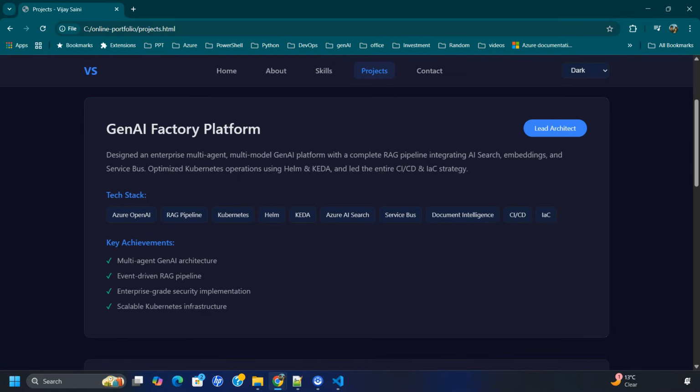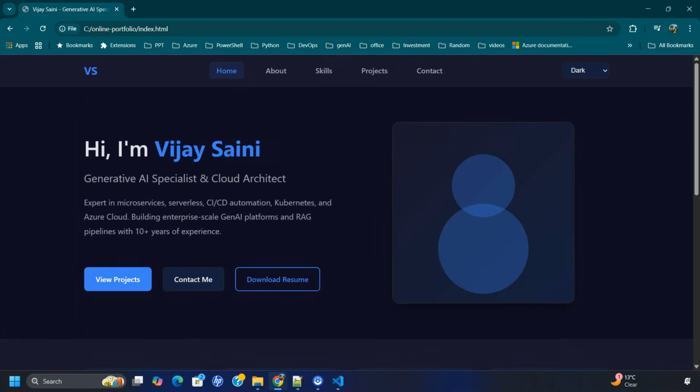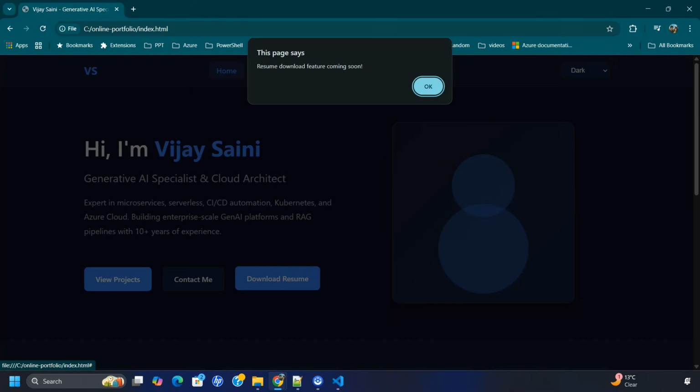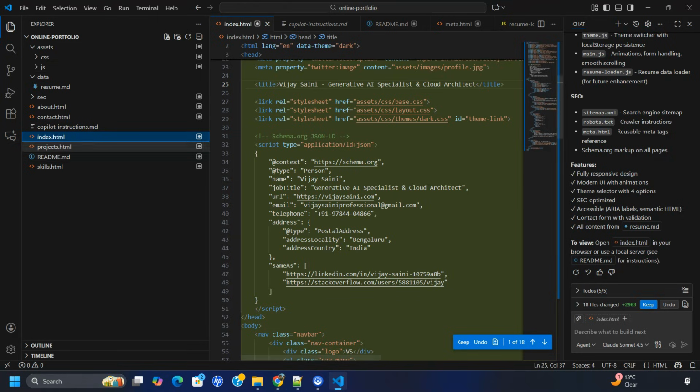Okay. Now, maybe, just to mimic your exact needs, I want to do a couple of things. Let me see what it does when we click on download resume. Okay, so it says this feature is coming soon. So Copilot in its default version of the code has not created this feature, and rightly so, because I've not given it a PDF file, right?